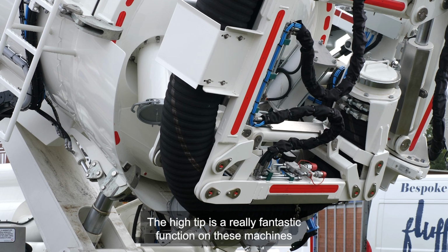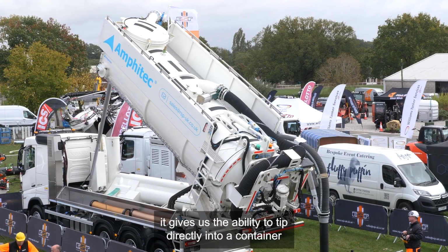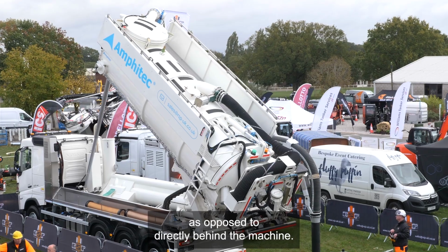The high tip's a really fantastic function on these machines. It gives us the ability to tip directly into a container as opposed to directly behind the machine.